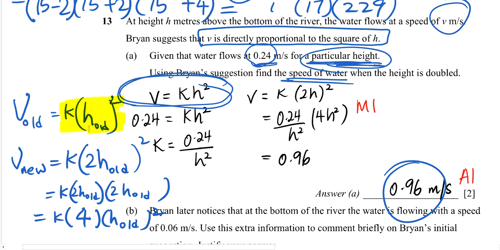This one, you see it? K H_O squared. Are they the same? Same or not? Then I can replace already, right? So this must be equal to 4 times V_O. Agree? All okay or not? Because K H_O squared is the same as V_O. I'm going to highlight all the parts that are the same.